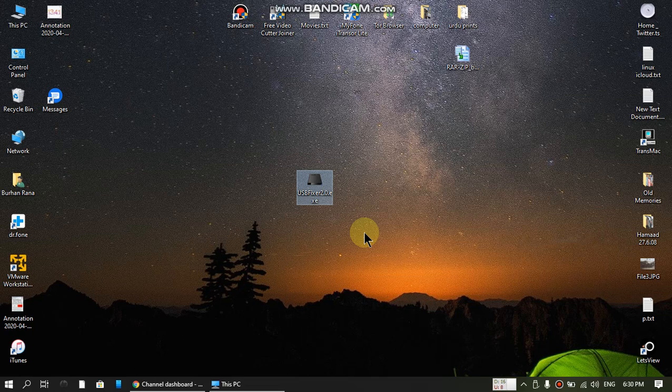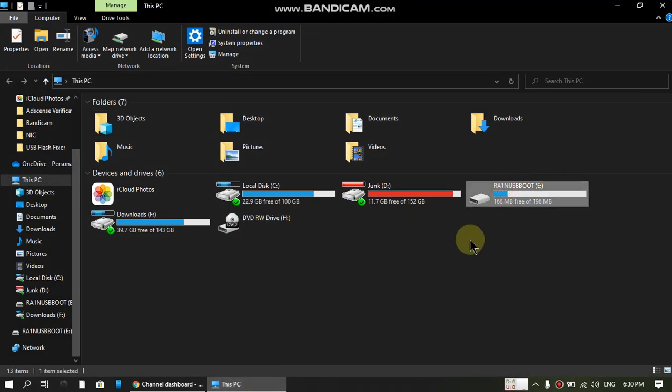Today I'm going to show you a software that I have created to fix the USB flash drives that you had used with the RaNUSB or Checkn1x, LiveRaN, BootRaN. You can fix them. I mean, fixing a USB flash drive, I mean that you can reuse them, like it will show you the right capacity and it will fix the bad size.